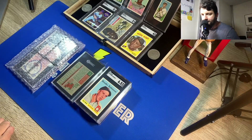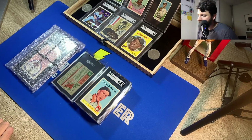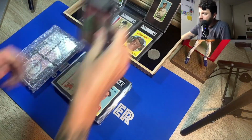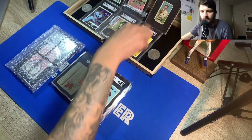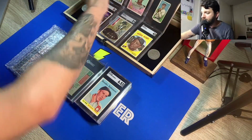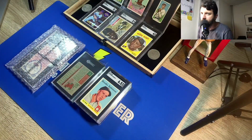All right, 59 Clemente is the next one, and it seems like 59 cards have been pretty lenient on the base cards. The All-Star cards are a little tough, but the base cards seem to be pretty lenient on condition. Like the Bob Gibson, I got a 3 on this one. My Willie Mays, I got a 6. You could see it here. And the Mickey Mantle got a 4.5. And I think the Mickey Mantle and the Clemente are very much in similar shape. I think the Clemente might be slightly off center.